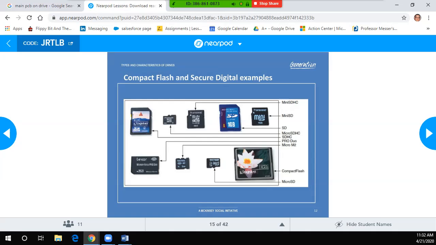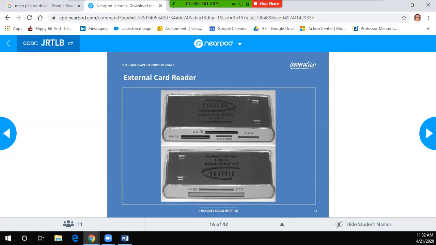All right, continue to the next slide, 16. You have your external card readers, basically a device that allows you to read your SDs. I'm pretty sure you maybe had this not too long ago, or you still have it, to connect to your computer. It lets you handle various sizes and flavors, be it XD or SD, depending on your need. Usually you have this if you have cameras and want to flip-flop between different SD or micro SD cards, and you don't want to connect your camera, because sometimes the USB connection is so slow, you'd rather just do it through here.